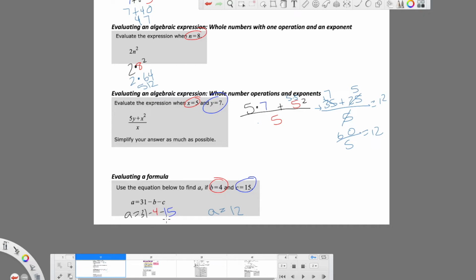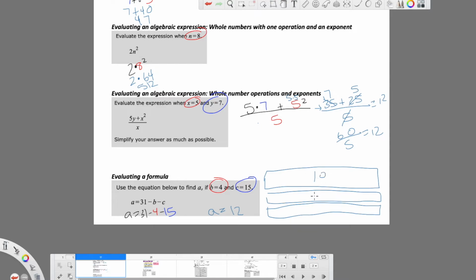And you're very welcome to use algebra tiles. This one's a little bit more involved. Not involved, it's just a little bit more busy because there's a lot of them. Let's say if we had 10 tiles here, right? And then I had one more because I have 31 and I want to take away 4. The big thing I'm going to have to do is split these up. So I'd have to split them up.